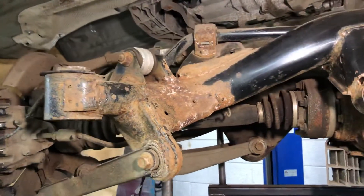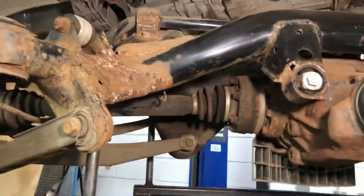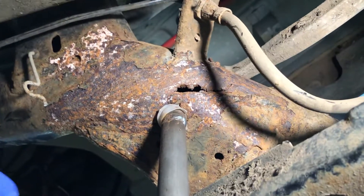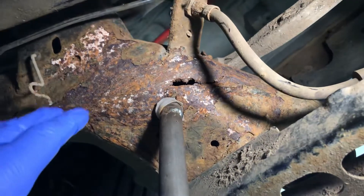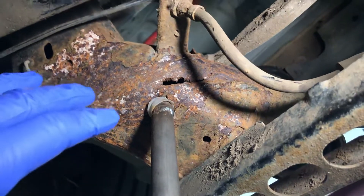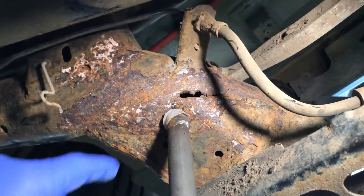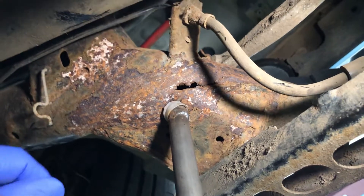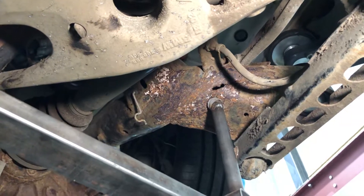This is a 2008 model E92 M3 with 111,000 miles. It's only 12 years old and we've discovered a hole in the subframe, which is quite a surprise and shock because this could be an MOT failure in the UK. The MOT tester has an option to use a small tool — like a small hammer — and tap any sort of corrosion on the chassis or subframes to see if there's structural weakness. And this is clearly structural weakness, because there's a hole that has developed — the corrosion on this subframe has been going on for the full 12 years and it's eaten away. It's actually a hole in it. That's a really sad thing to see on what is a wonderful car.